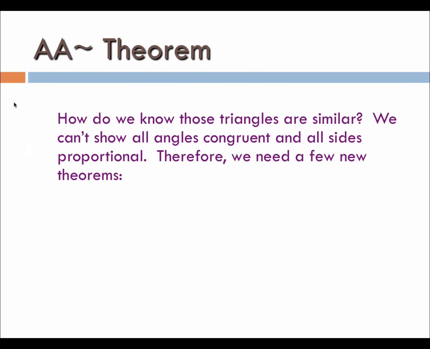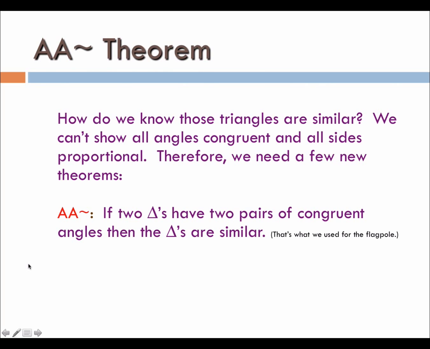Okay, moving on. So the first one we get is the angle-angle similarity theorem, which is what we use to prove those triangles are similar. We proved that at least two pairs, we actually proved all three pairs, and this used to be called the angle-angle-angle similarity theorem until somebody realized we don't need all three angles and just made it the angle-angle similarity theorem. Who was it?